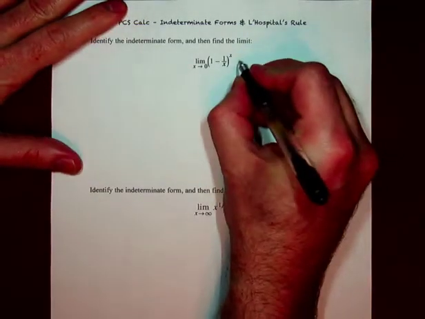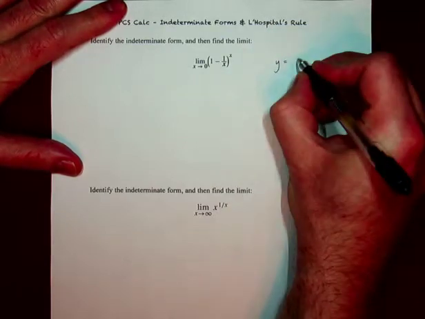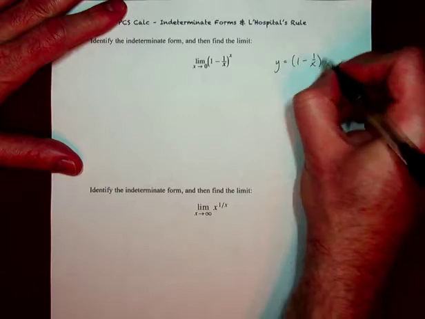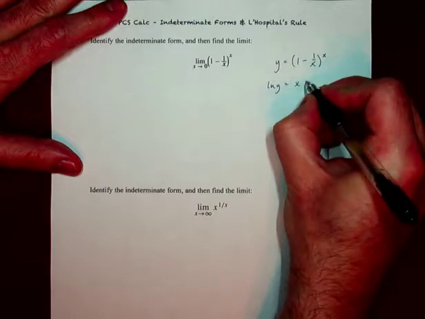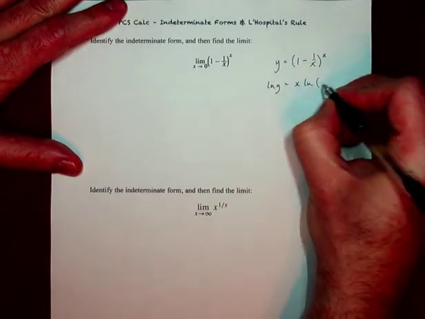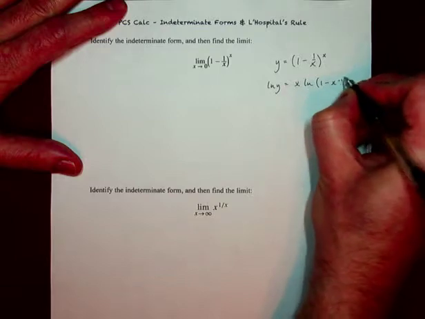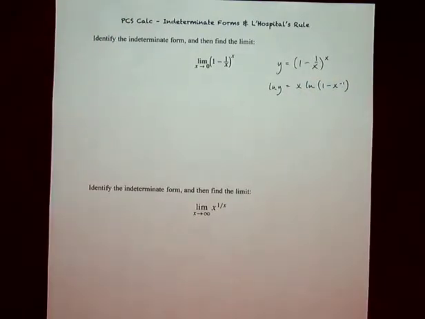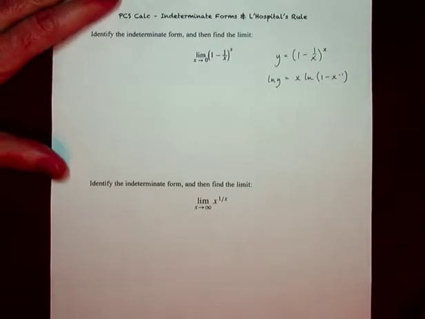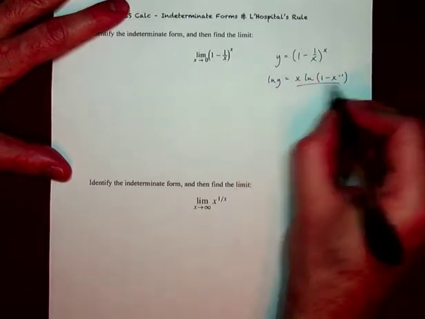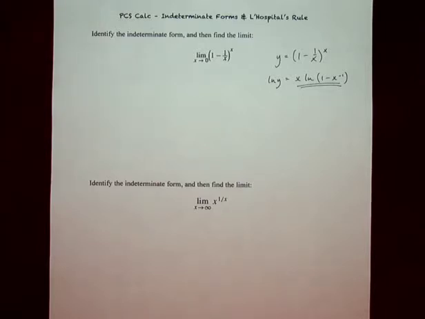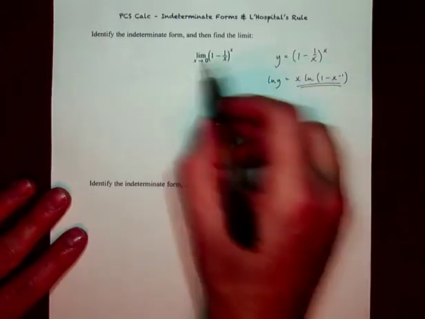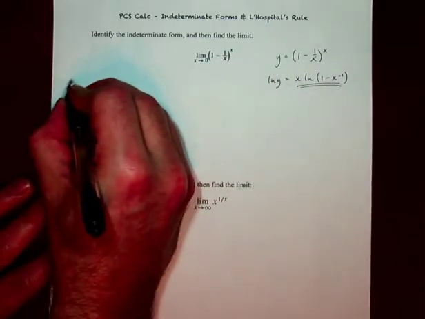So we need to go ahead and recognize the fact that y is equal to 1 minus 1 over x to the x. And that means that natural log y is equal to x natural log, and you can put this as 1 minus x to the negative 1 if you want. That makes it a little more manageable in terms of notation. Or you can just leave it as 1 minus 1 over x. It doesn't really matter. Now we're going to take the limit of this as x approaches 0. And that is going to allow us, just like the previous example, to sort of back into the limit of this. All right, so let's go ahead and formulate that.